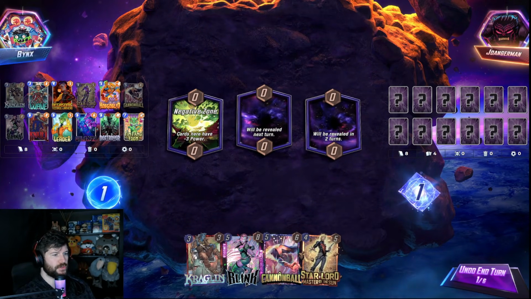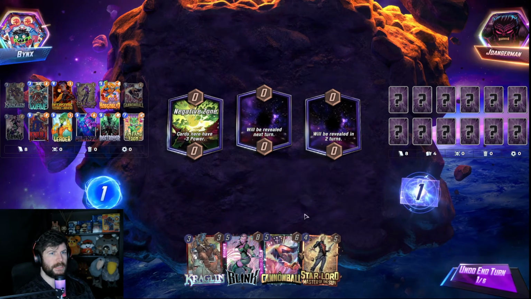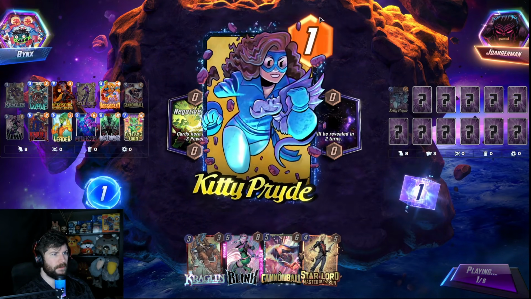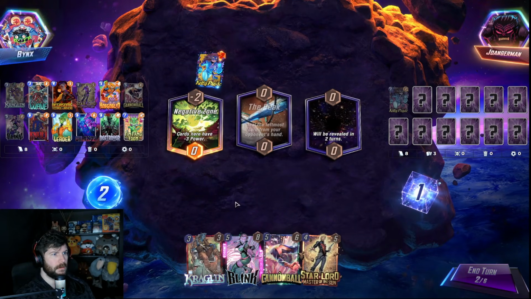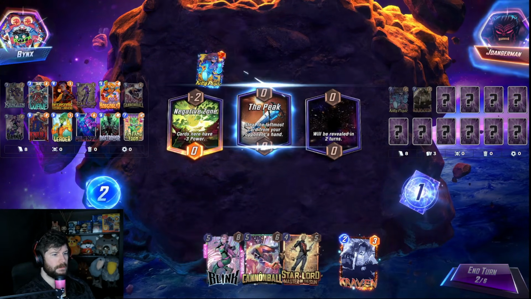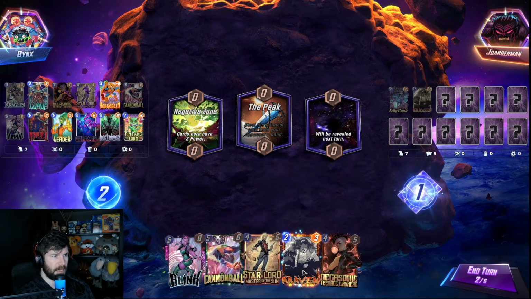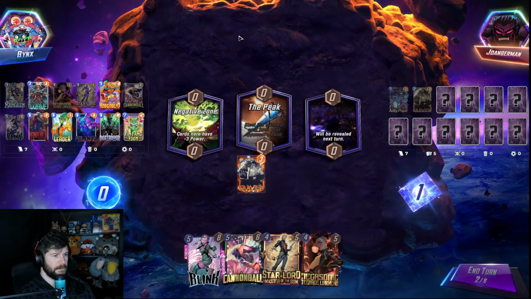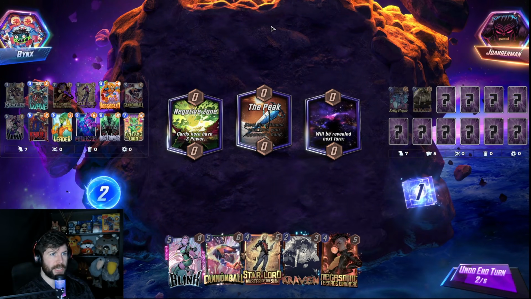Jongerman, welcome to stream. Best of luck to you here on the field of battle. Very interested to see what Jongerman is trying to do. They're trying to play Kitty Pryde on turn 1. Enjoy your Kraglin. Like, what the hell does this card do? Let me read this really fast. Let's not play that. Let's keep floating in case we want to do Star-Lord shenanigans.